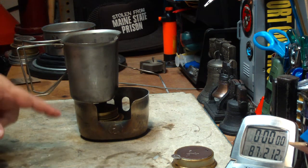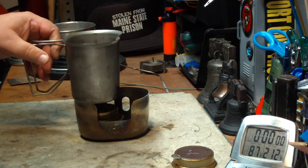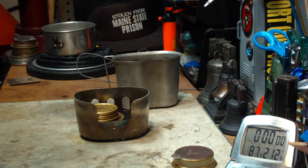So what I'm going to do today is basically the same lab, but using a canteen cup to boil the water. I've already measured my alcohol in this, but now I have to get my water prepped and to temperature, so I'll be right back when that's ready to go.